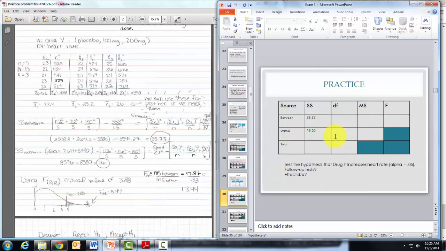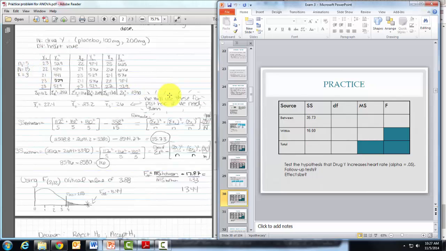And then to get the total degrees of freedom, we can add between to within to get our total. That's one way we can do it. So if we have 2 between groups and 12 within, 2 plus 12 is 14 degrees of freedom total. But the other, cleaner way to do it is we know our total degrees of freedom is big N minus 1, where big N is the total number of people, 5 plus 5 plus 5, which is 15, and then we subtract 1, which is 14. So either way should give you 14 total degrees of freedom.